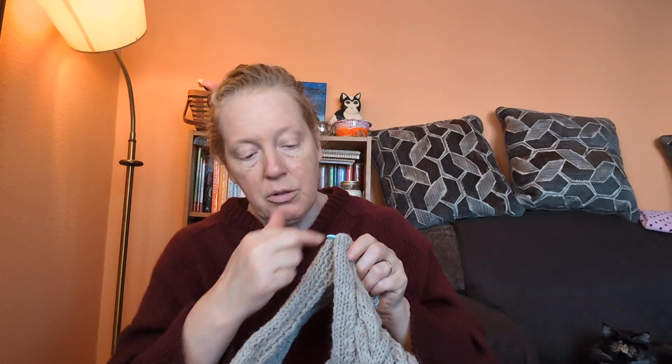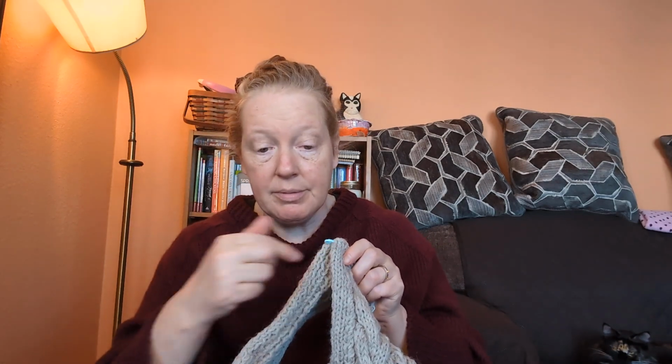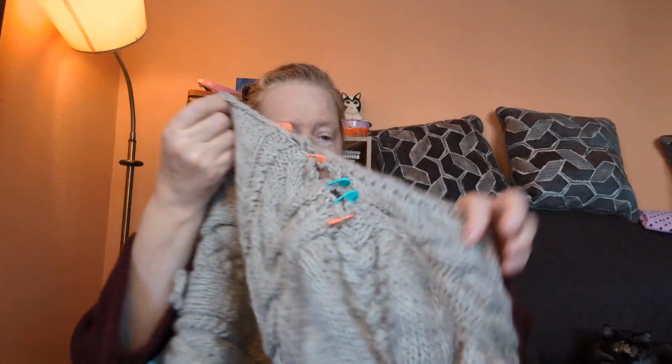Okay. So the first round, you set up all these stitch markers. Okay. And you go all the way around. And then on the second round, you start the short row shaping. So you go all the way around and you put all your markers so you know what you're doing. And then you work back and forth flat. And it makes this really nice sleeve cap. And you do the ribbing, not the ribbing, the cable. And then boom, boom, boom, boom. Now, you get to a certain point and then you start working in the round.